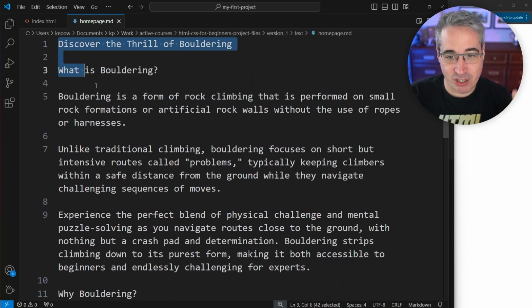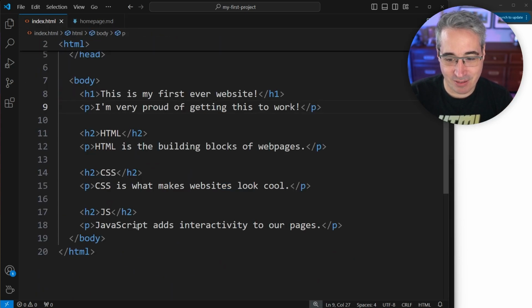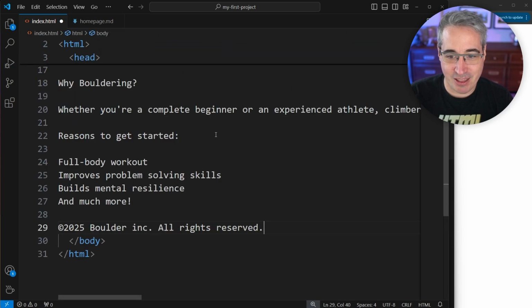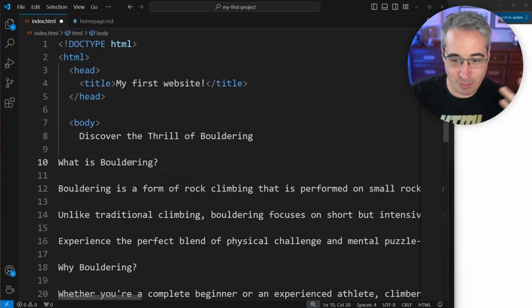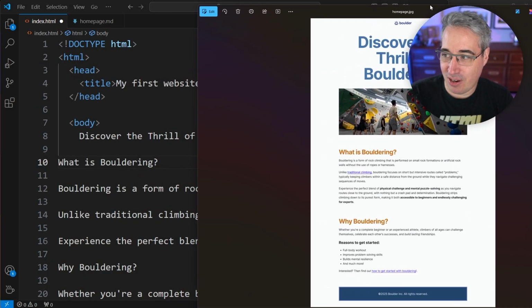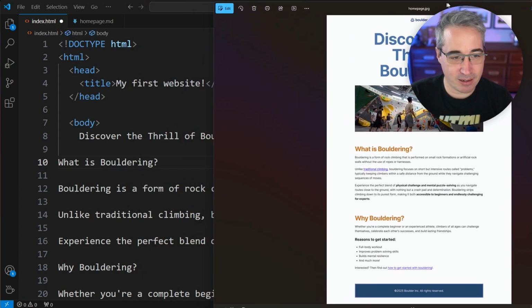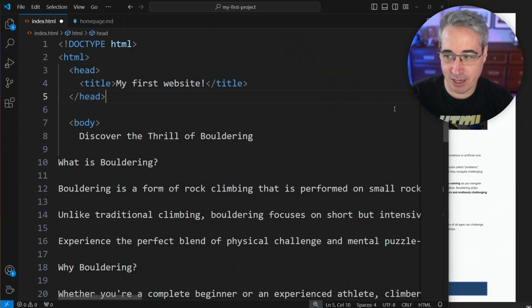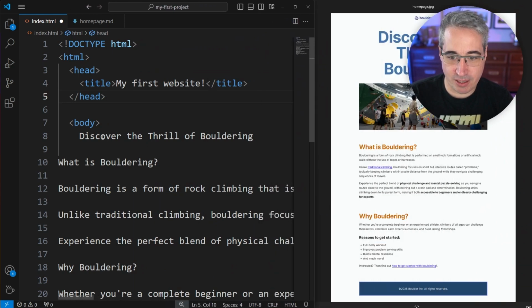What I would not suggest you do though is just to take all of this, copy it, and then paste it in here. The reason for that is when you have a lot of text like this, it can be hard to find the beginning and the ending of lines, and it gets a little bit annoying. So what I'm actually going to suggest is you have the image off to the side here, just like this. I'm going to hide it under my head a little bit, but you just keep the image off to the side. However you want to get organized, have your VS Code right here.